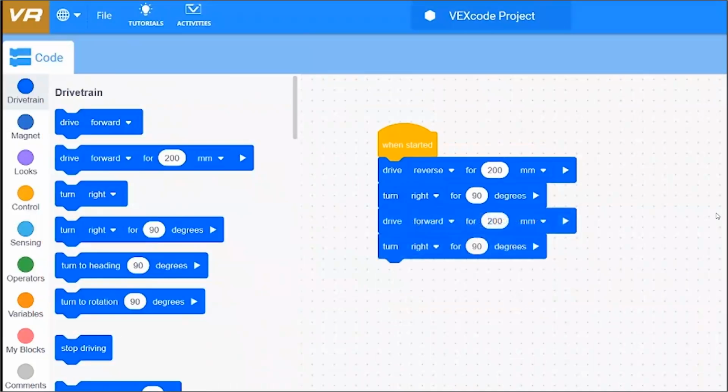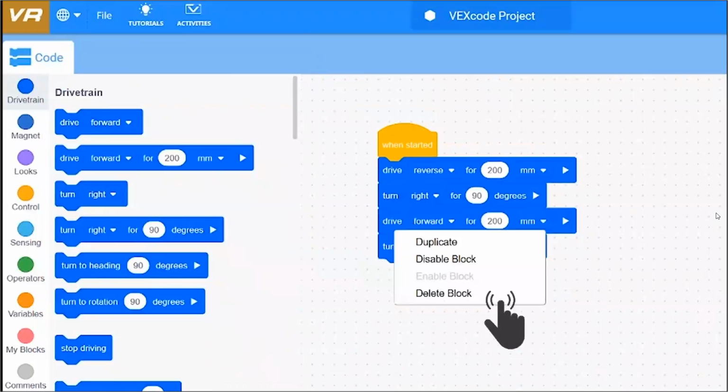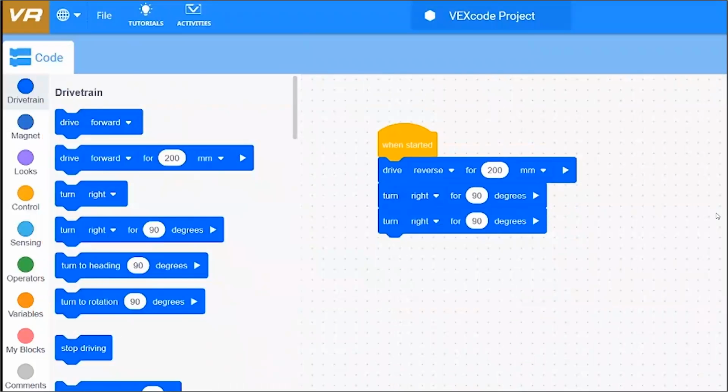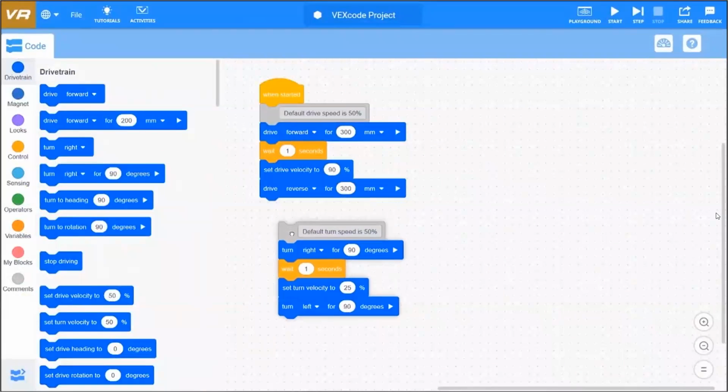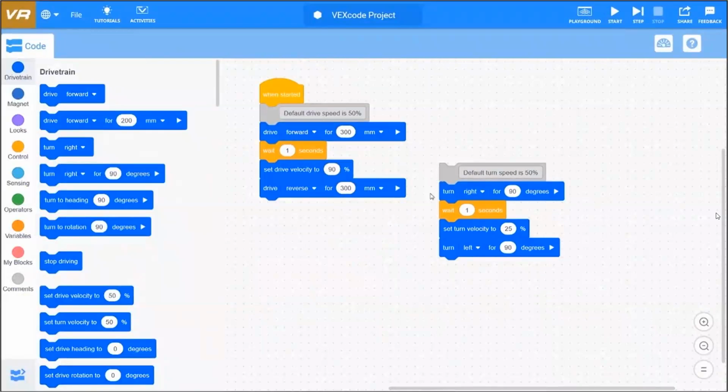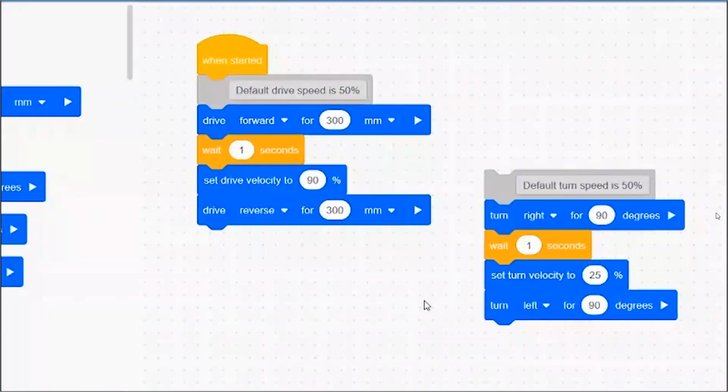If using a tablet, press and hold the block until the options appear. Then select Delete. If you would like to move a block from your project for later use, remove it from the stack and move it off to the side. Keep in mind that only blocks connected to the When Started block will be sent to the robot when your project is started.